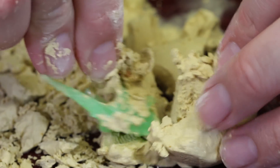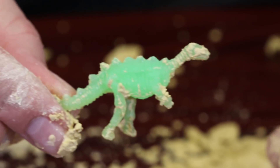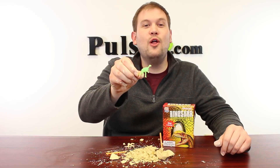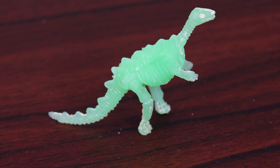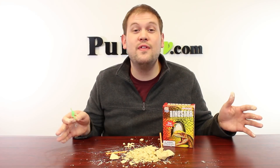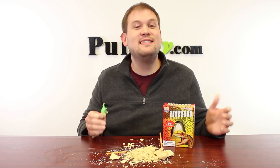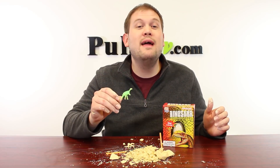You're gonna go at this until you see your dinosaur. Well, after all that work, here's what I ended up with — my very own glow-in-the-dark dinosaur figure, and it was a whole lot of fun. It actually took me about 25 minutes, and it might take kids even longer than that. So this isn't just some five-minute thing they can blow through — it's gonna keep them occupied for quite a long time and it's an absolute blast. Remember, you might get different dinosaurs, so pick up a couple of these today.